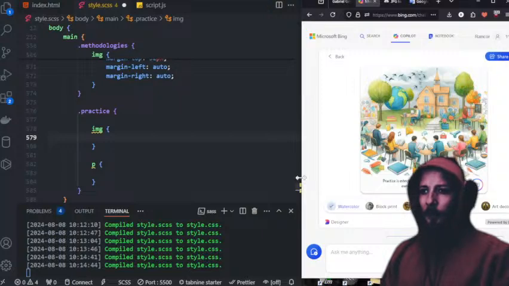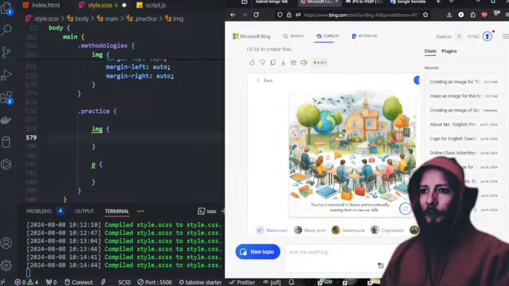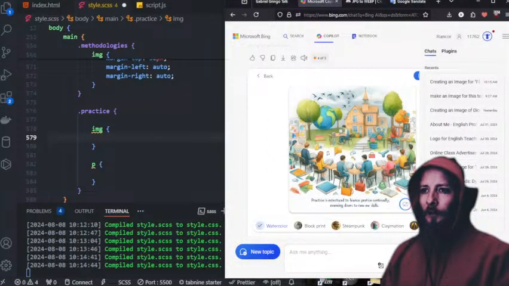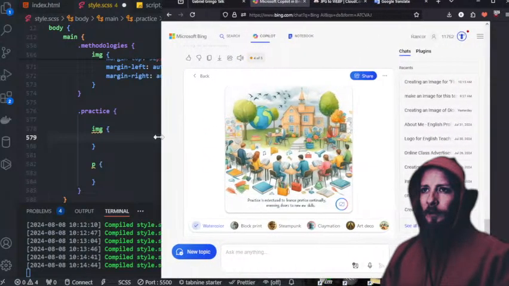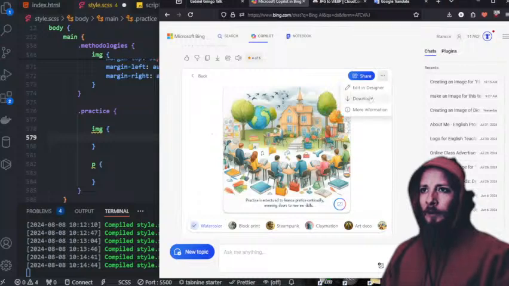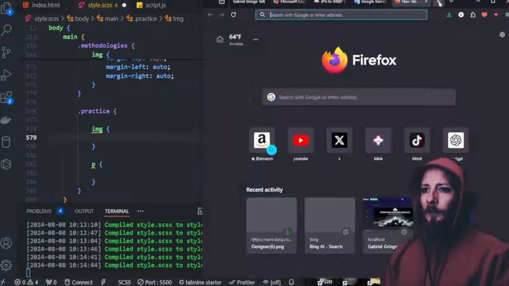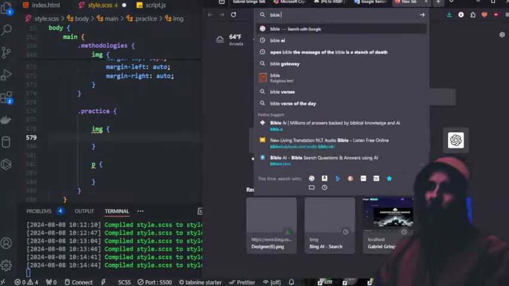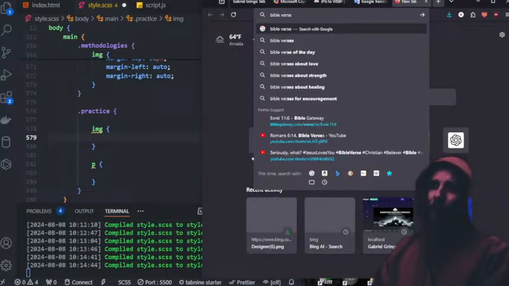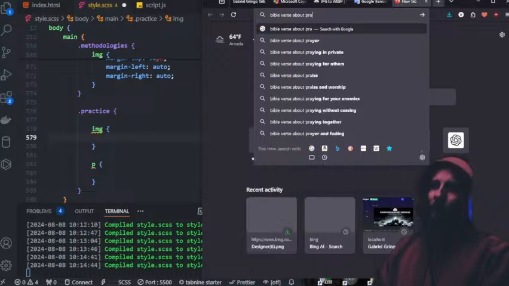But once again, we got to take the text out. So download. I'm gonna look for a Bible verse about practicing.